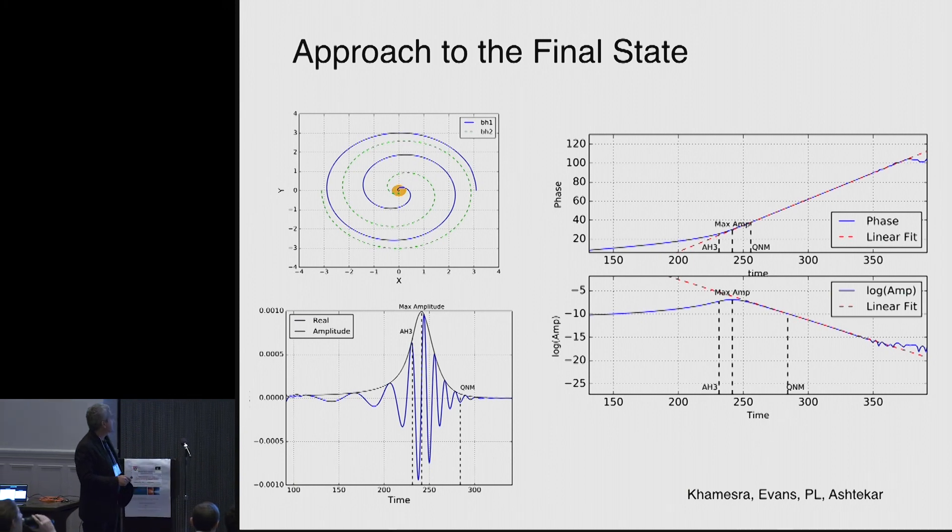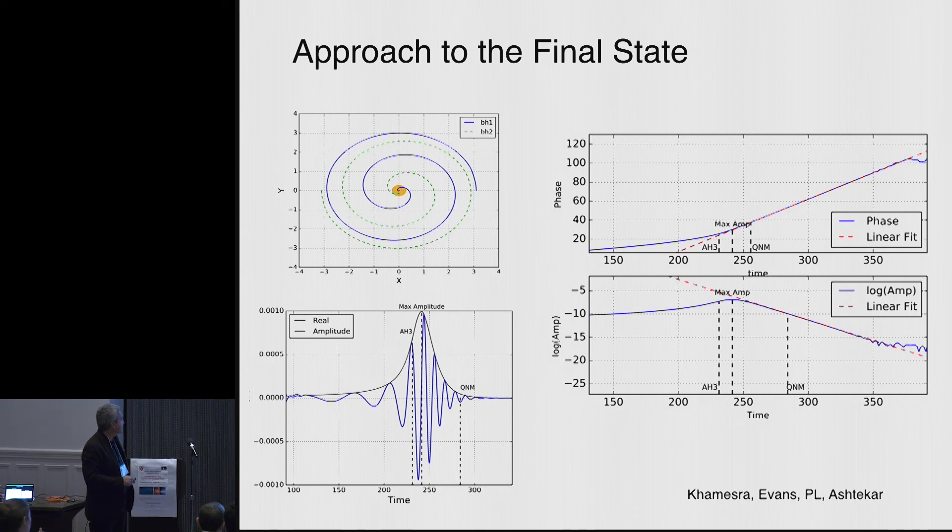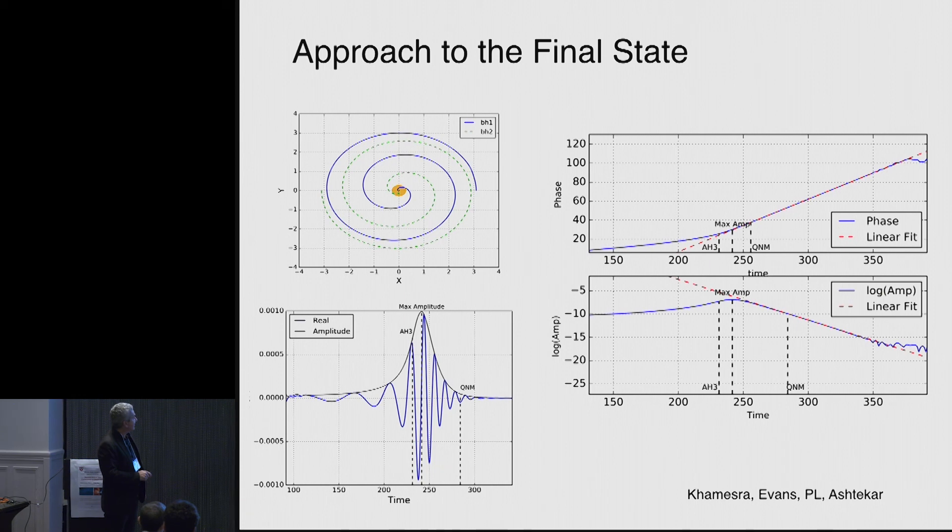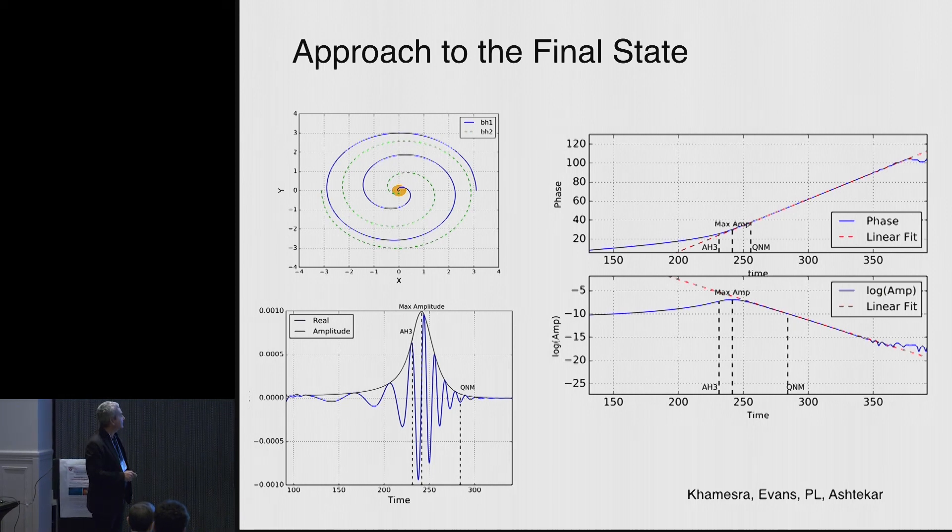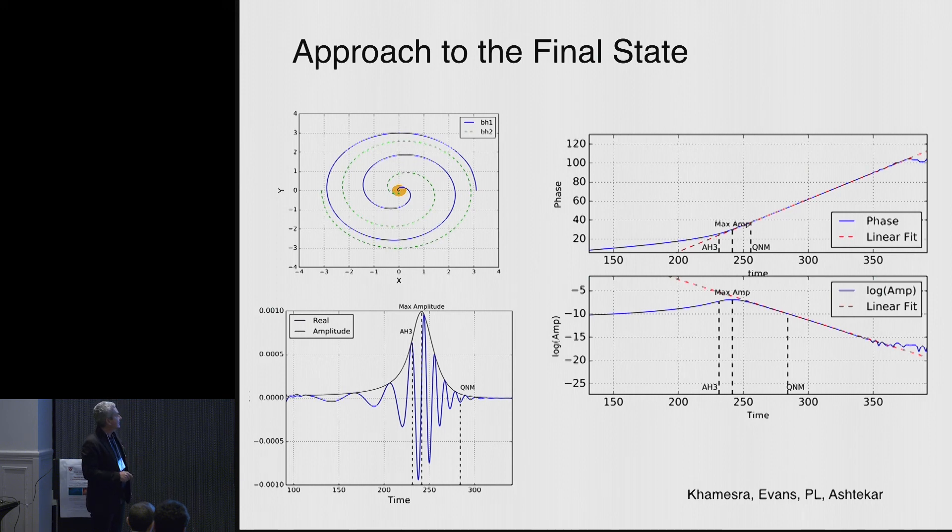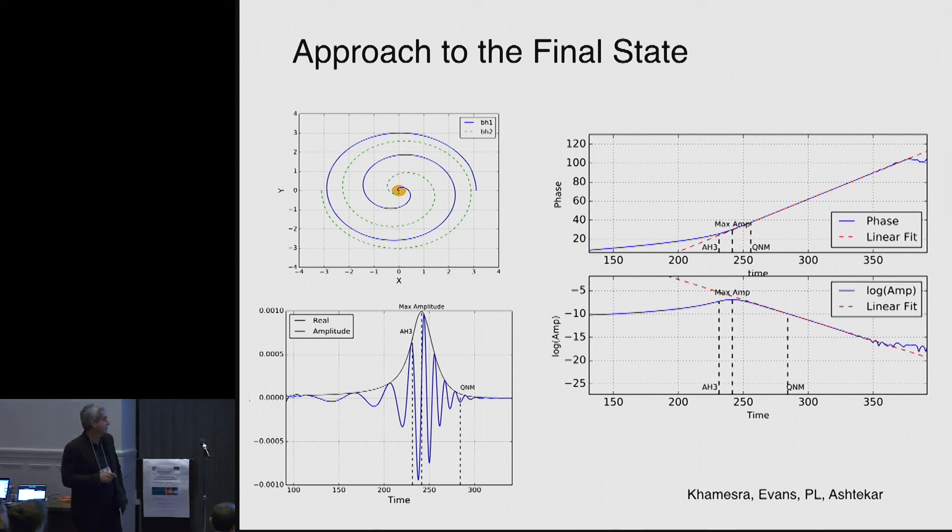So what we have here is a collision of two black holes, just a very brief spiral. This is a gravitational wave, the amplitude. This is the wave that employs the way. At this point is when this common horizon appears. It is before the signal reached maximum. And at the end there is when you have the quasinormal ringing of the black hole. So one of the interesting things is what we're finding is that the quasinormal ringing appears a little bit later, it does appear than expected.